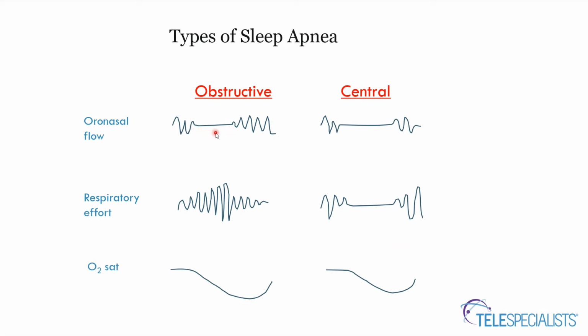So what's happening, the mechanism of obstructive sleep apnea, and it's just that, it's a descriptive word, it's obstructive. There's an upper airway obstruction where the airflow stops. The body is still trying to do the work of breathing. So the chest and the abdomen are still moving as if they're breathing because they're trying to do the work of breathing. Now, when the upper airway obstructs, we get a lack of airflow. So the oronasal airflow stops. Then the body is still trying to breathe. And meanwhile, because the airflow is blocked, the oxygen is going to slowly go down. So there you get the oxygen desaturation.